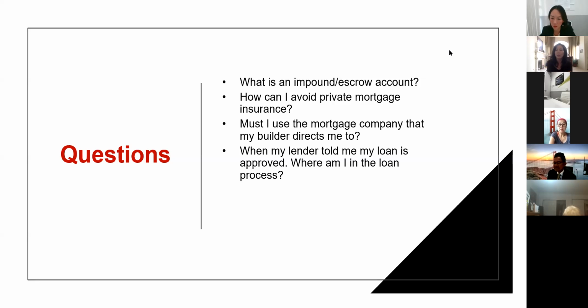So if you have any question, let me know. This impound account, escrow account is really confusing. It confuses our borrowers a lot. Every loan that I close with an impound account, I spend at least 30 minutes to explain to my client why they have to bring in 9 months of advance property tax and 12 or 14 months of home insurance. And of course, different closing months will have different amounts of advance to bring in.